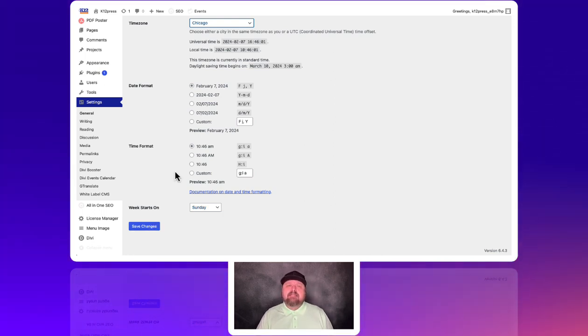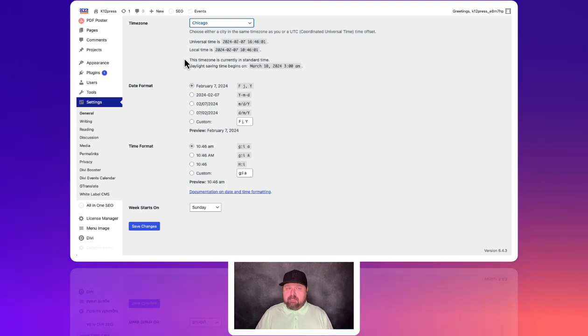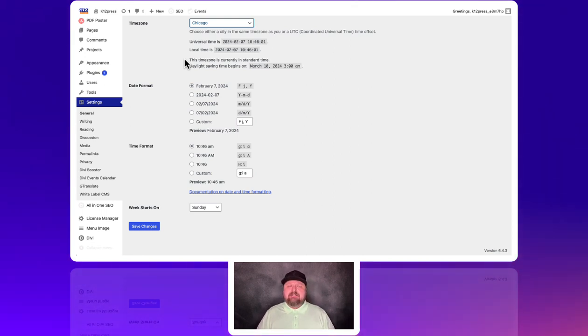Now, this will help not to have to enter in this information, or at least the time zone, each time you enter in an event. It saves a little bit of time moving forward, and as you create more events, well, it saves things like the venue, the organizer name, things like that as you go. So events get faster and faster as you add them if you're not importing them to begin with.